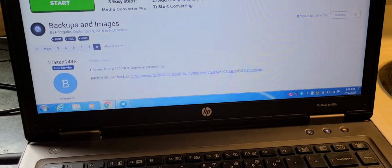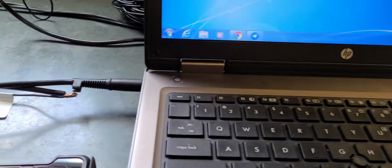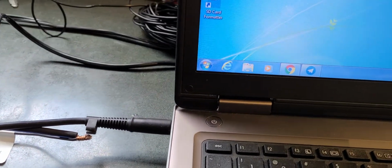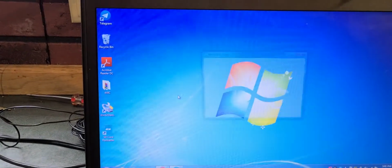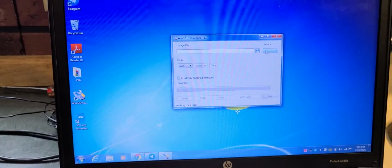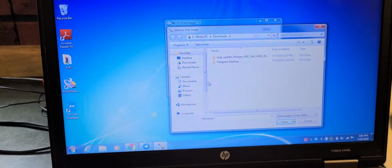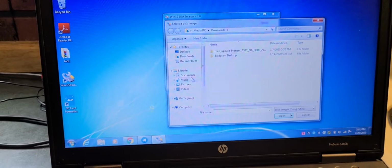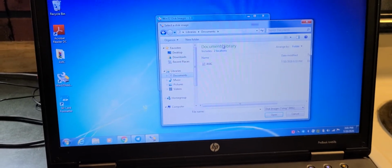Once you download it, you will have to extract it as an image. To extract it as an image, you will actually need Win32 Disk Imager. It's a free download. Just search for it in Google. Once you download that file, you will have to find that file on your computer by going right here. Once you find that actual file that you need, and I'll be honest with you, I don't know exactly where that is on my computer. Oh, there it is.